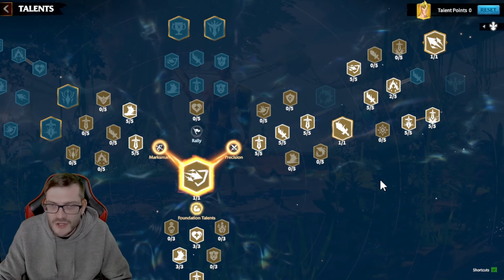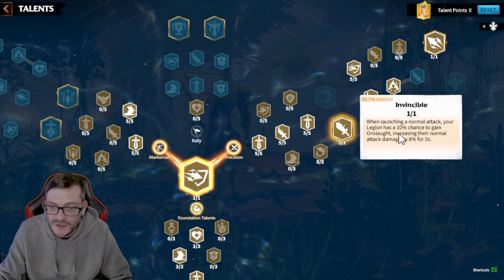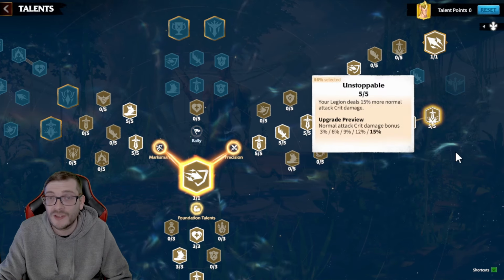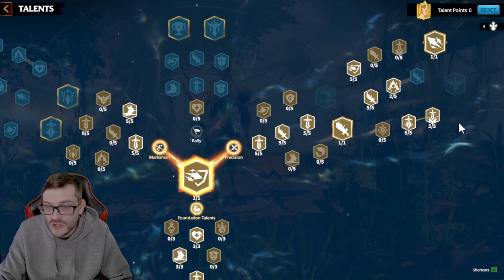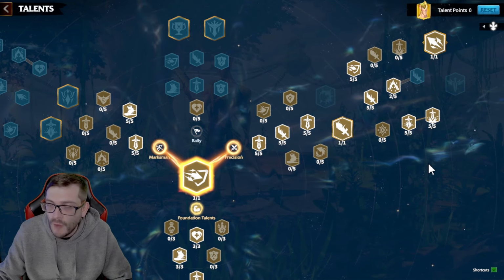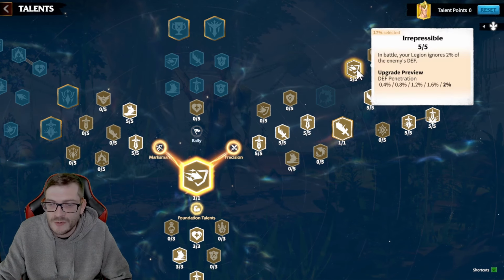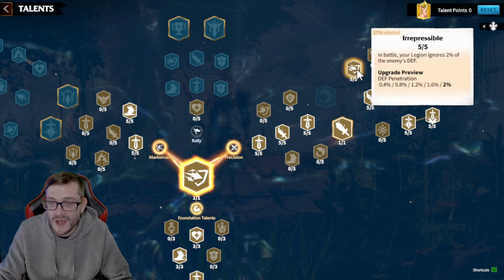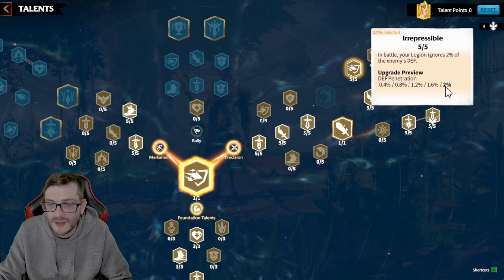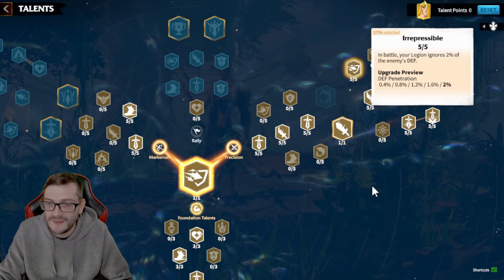The honorable mentions you really need to know about the talent tree is taking advantage of Invincible, which is increasing your normal attack, and obviously the crit bonus and the critical damage from this precision tree, and then grabbing your Mighty Slash, right? When you're looking for other points to place, one of the best points, honestly, in the precision tree, which people do not appreciate right now, is Irrepressible. You can see only 17% of people have this selected, but it's such a game changer for the 2% defense penetration, right?